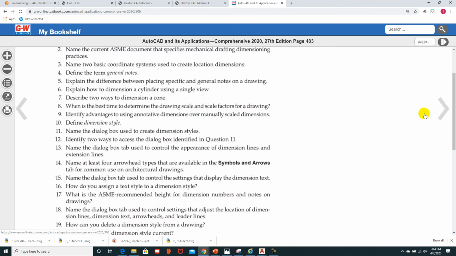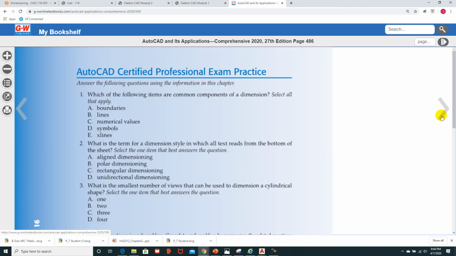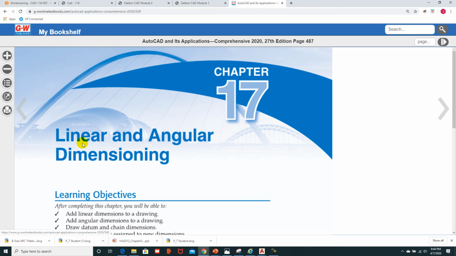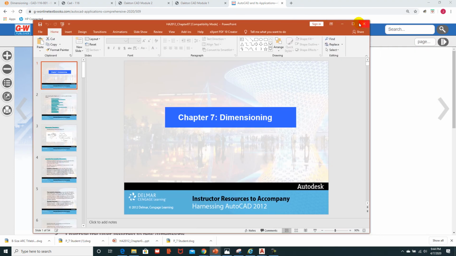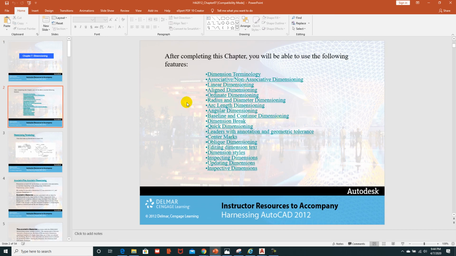And then the next chapter goes into a lot of the details on linear and angular dimensions. And we'll take a look at some of those aspects from our PowerPoint. And so as we look at these learning objectives for dimensioning, I'm going to just touch on that for about 5 minutes, and then we're going to wrap this video.